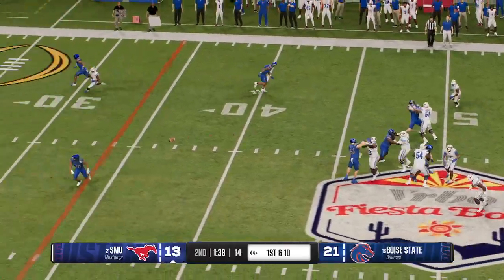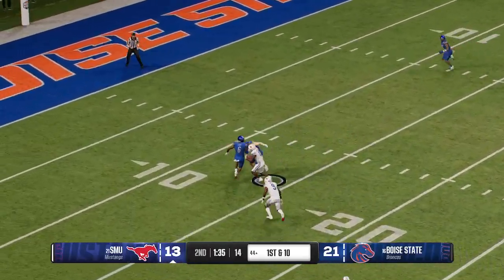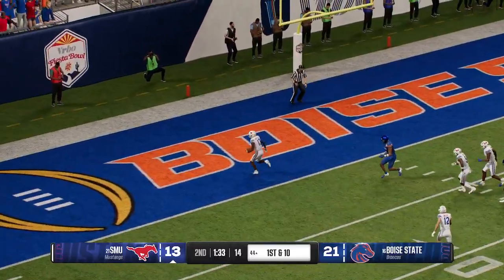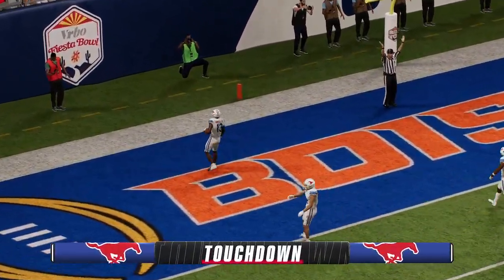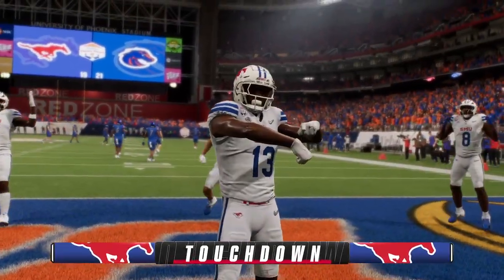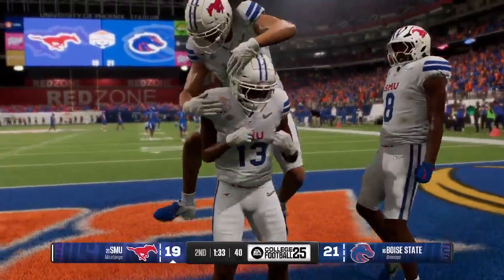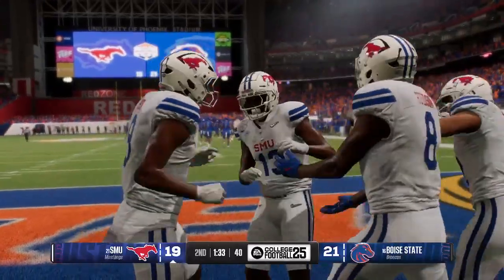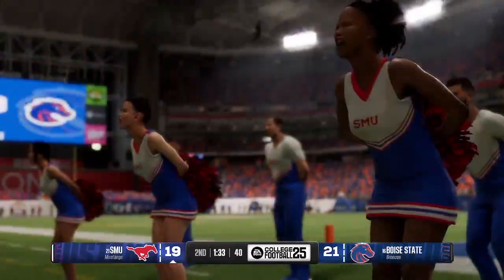Jennings in the backfield. Looks, fires down the field, caught. Daniels Jr., he breaks through the tackle. Touchdown, SMU Mustangs. What a job after the 2-minute timeout.